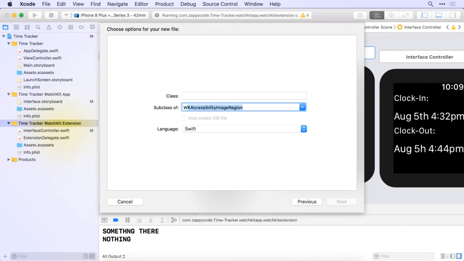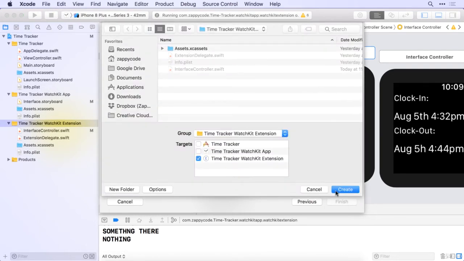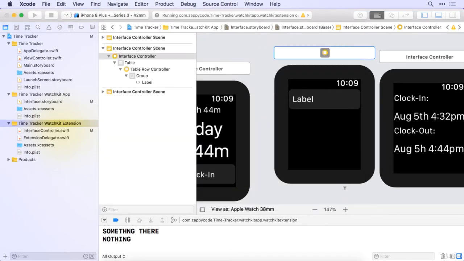So we've got to move over here. We're going to do WKInterfaceController, the whole thing there. Now, as far as the name for this, I'm going to call it maybe something like detail interface controller. Up to you what you want to call it, but I think that kind of describes what we're going on. Like, well, excuse me, this isn't the detail interface controller. We want to do this for the table one. So maybe we can just go ahead and call this history interface controller. I was one step ahead of ourselves. So we'll go ahead and create this. We want to add this to the extension. So we'll make sure that that's checked there.